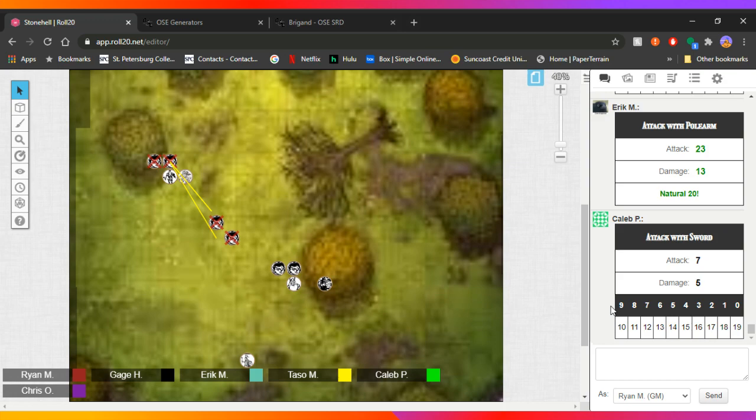How do you hit an armor class of -1? It depends on what your pluses are. My normal AC is 3. My nat 20 was a 23. Yeah, a 20 always hits. That's a rule in the game. A 20 always hits, and a 1 always misses. Those are like the two things that always apply.